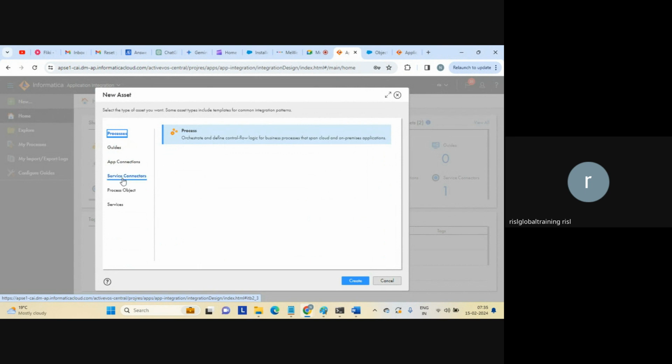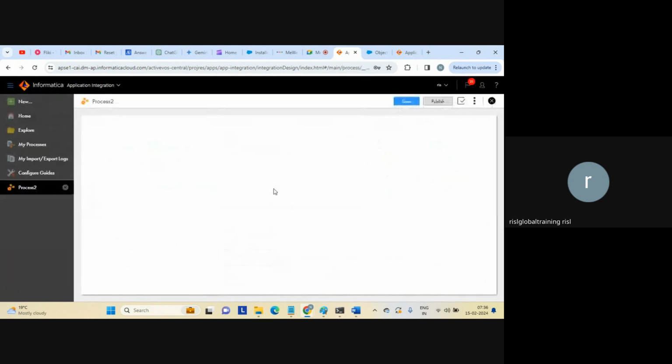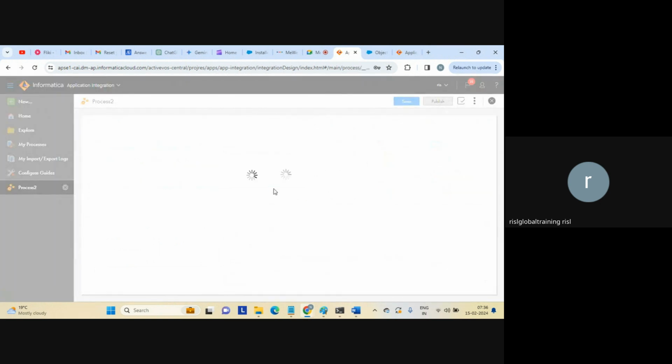So now let us talk about process. Can you see here? Process is similar to the task flows that we did as part of data integration. This is also similar to that, but here we are putting focus across applications. There, within IICS, we can make multiple tasks talk to each other. That's the difference. So now the next question, click on create. Now you can ask, how can I make data integration flows which can talk to other applications?